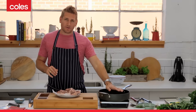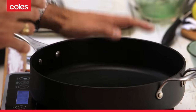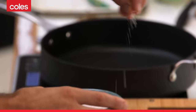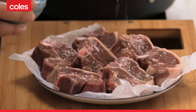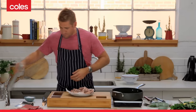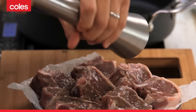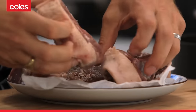Next, you want to cook them in a nice hot pan. Preheat that and let it go for a good three or four minutes until it's nice and hot. Season it before you put it into the pan — a little bit of salt and a little bit of pepper — and that's going to give a beautiful flavour to the outside, both sides. So we start with the salt and the pepper, then we flip them all over and do the same on the other side.